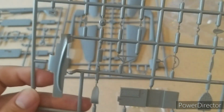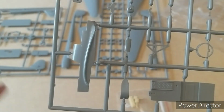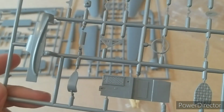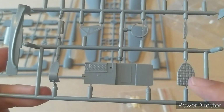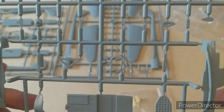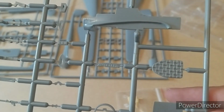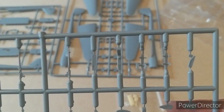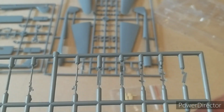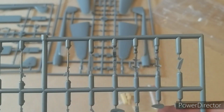Cockpit section. Now back to this sprue. So we've got nice thin, I say nice and thin, the very thin panel lines. The actual cockpit itself is very nicely detailed. You can always see how comfy that looks to lay on. Instrument panel looks very nice. And the same here as well on the column on the side. Is that the side column? Yeah, side column, because that's the little dome there that you put the levers on. Very nice. Nothing on the side, but you can't really mould it on the side.